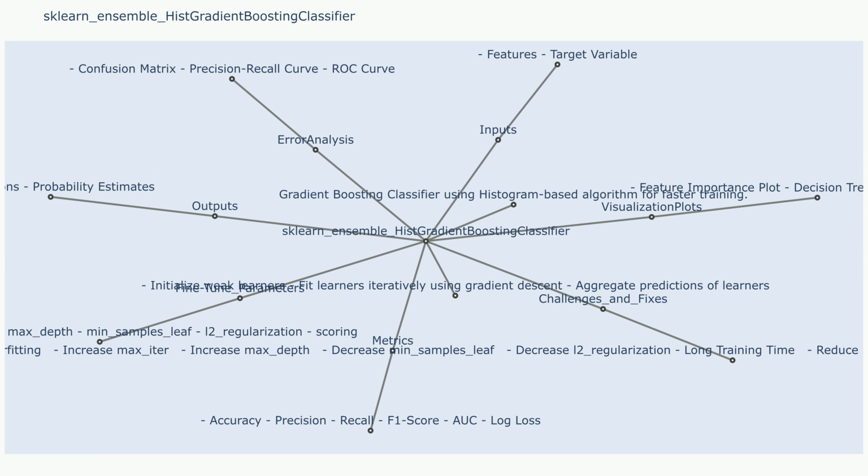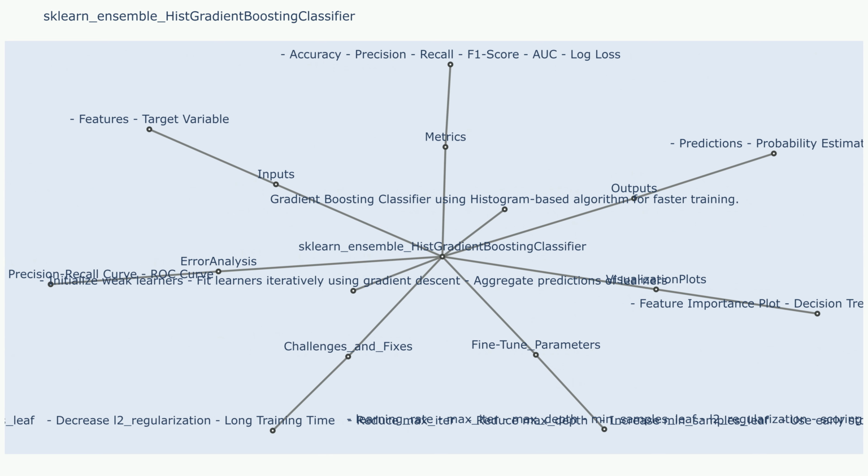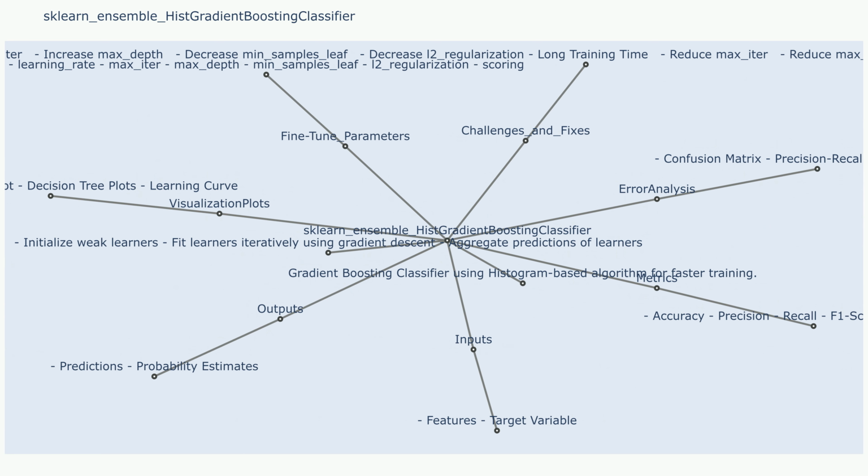Steps. Initialization. The algorithm starts with an initial prediction model, e.g., a constant value. Iterative boosting. The algorithm iteratively builds an ensemble of decision trees by calculating the residual errors between the current model's predictions and the actual target values, training a decision tree on the residuals, and updating the model by adding a weighted contribution of the new tree's predictions to the existing predictions. Regularization to prevent overfitting. The algorithm incorporates regularization techniques like L1 and L2 penalties.